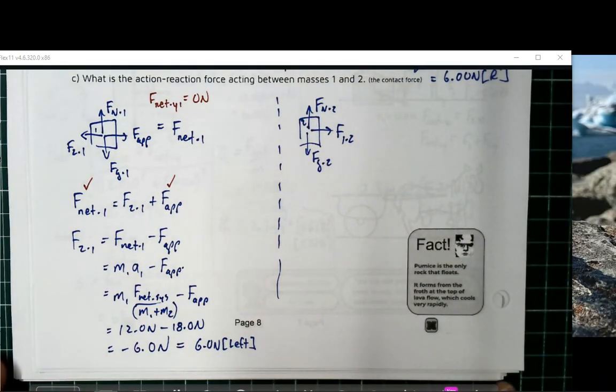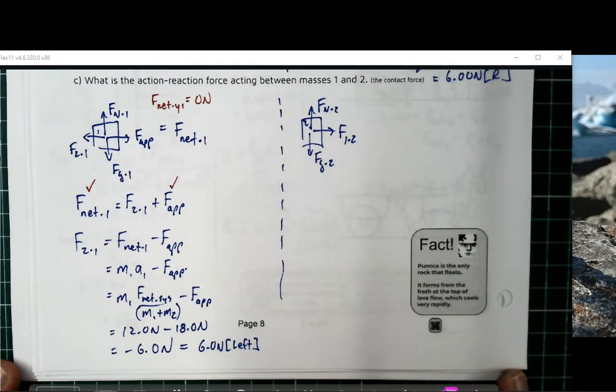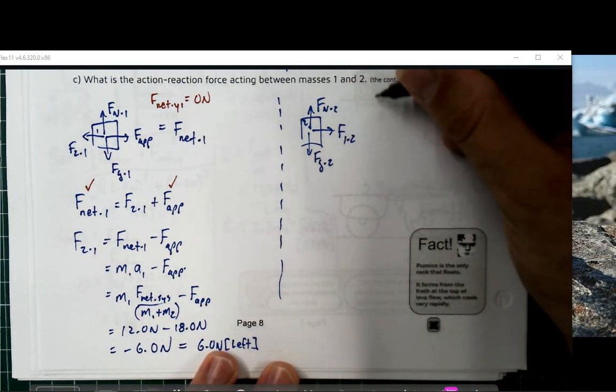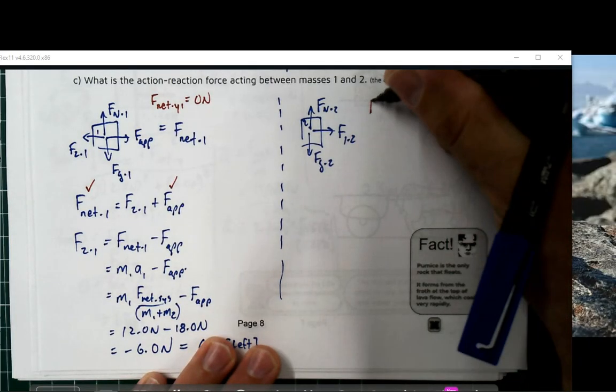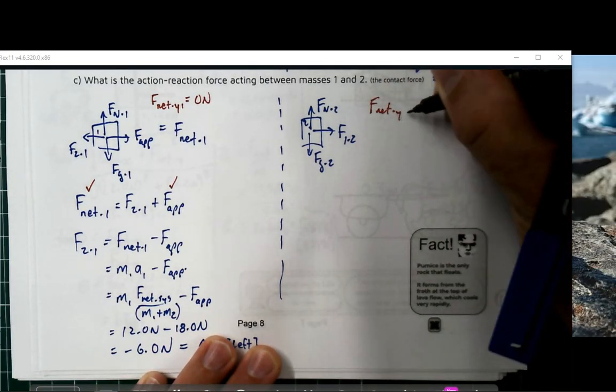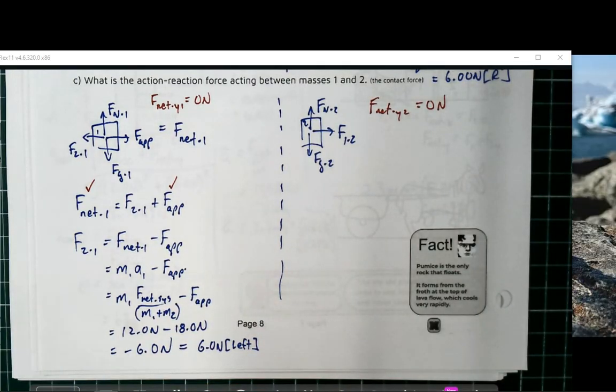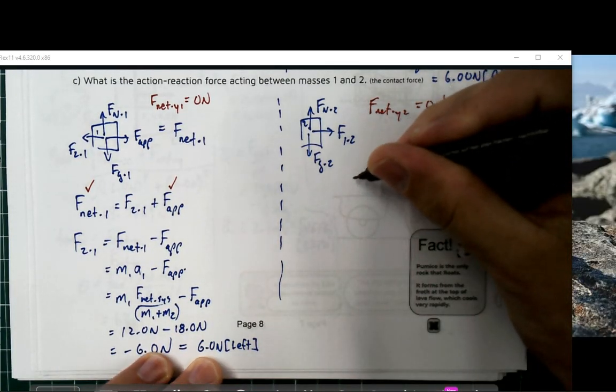And by the way, we would get down to the exact same sort of pattern of thinking even if there were frictions. It's just the frictions would make it slightly more complicated, and I want to make sure that we can see how it all works and be okay with it without friction, right? So just simplifying so we can feel good about it. Remember that F net y on 2 is also equal to 0 newtons, so we're going to disregard the verticals there because of the special case scenario that it's not falling through the earth, which isn't very special.